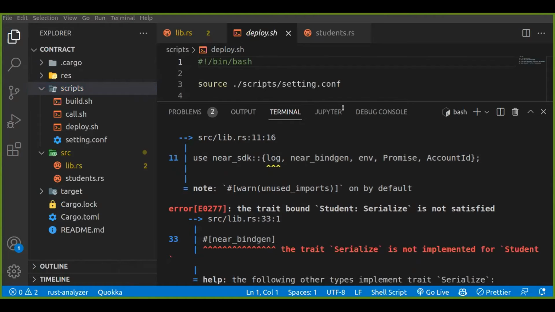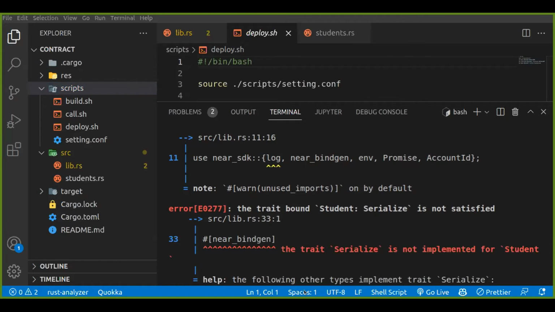So we're making use of this macro because we are using the student structure to bundle our output. Outputs by default in the NEAR protocol smart contract are bundled using the JSON serialization and deserialization mechanism. If you wanted to use Borsh by default, there's a way you can configure that within your project. I'll be sharing a link later on how you can do that. But for now, the default is JSON. So that's why we're going to need this.